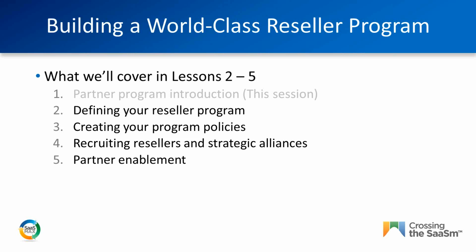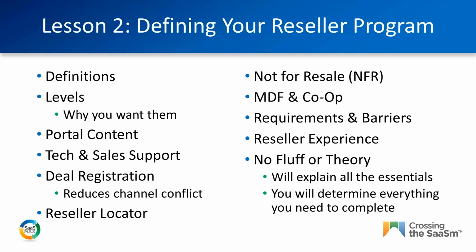Next slide. So the first lesson over here on defining a reseller program, we're going to go through all the levels. When we're through with this, you will know what levels should be called and what levels you should have. We'll go through actual portal content. We'll go through deal registration. So again, we're going to go through all the different items. What I typically do is pull up a massive spreadsheet from left to right. It shows every single feature of a reseller program, and you're going to have a copy of that.